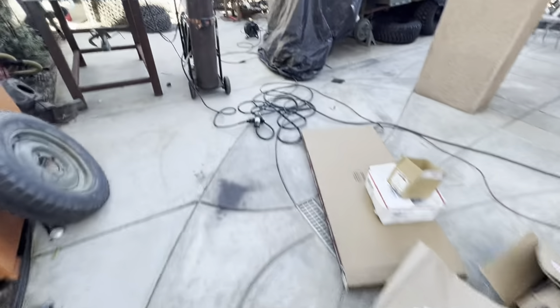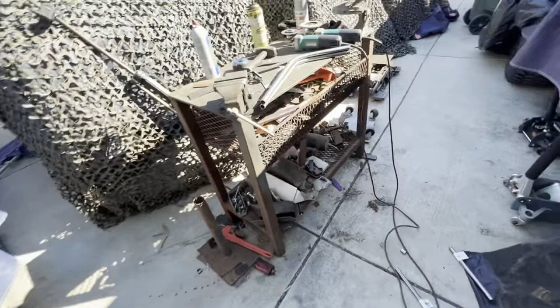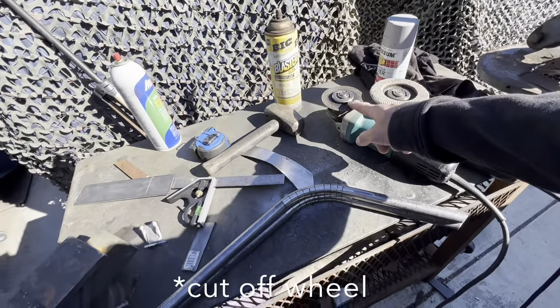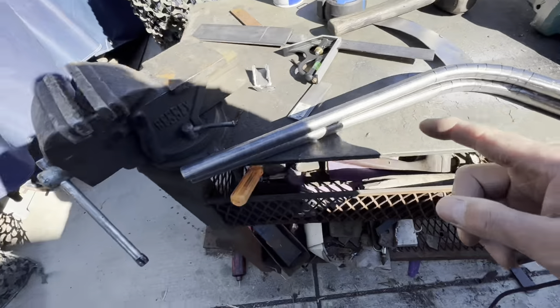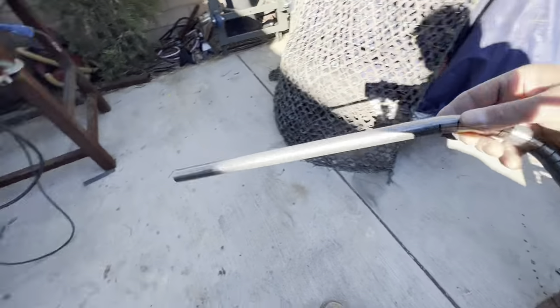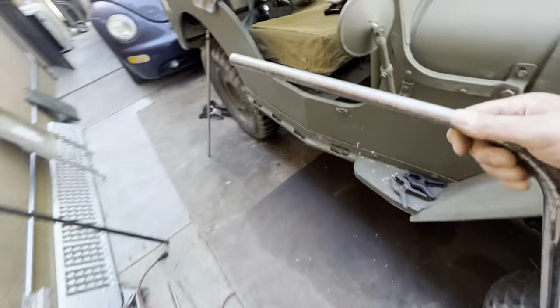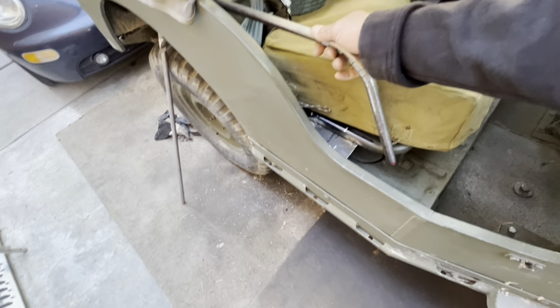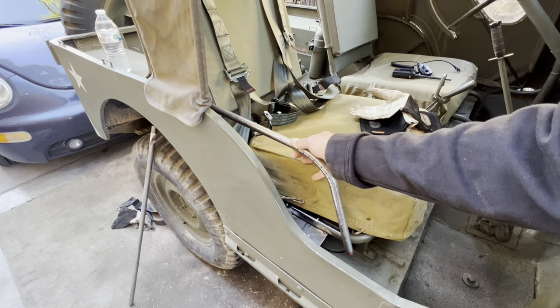Check this out — I don't have a die for three quarters for my bender, so I went old school. With the hacksaw I made some divots and then bent it down — made two of them the same size. Got the welder out, gonna make some good welds on here. I'll weld these up, then grind them down and make it look like it's never been there. And it's gonna go just like that — I think that's a lot better than what I was going to do. Now it looks like it belongs there.